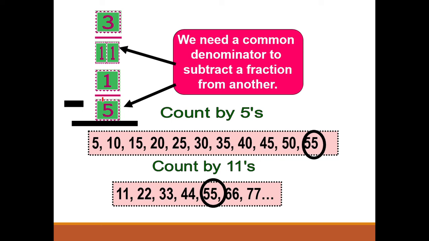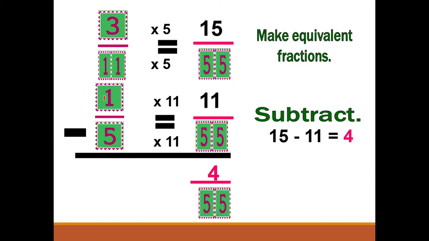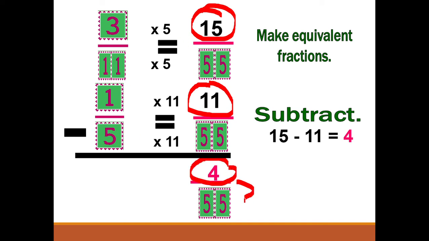Ima-minus mo lang siya. Diba? Okay. So, nakita natin 55 divide 11 is 5 times 3 is 15. Ayan. 55 divide 5 is 11 times 1 is 11. Diba? So, 15 plus 11 or minus 11 pala I mean. So, we have 4. So, 4 over 55. So, yan yung final answer mo. Hindi na siya divisible by anything pa.